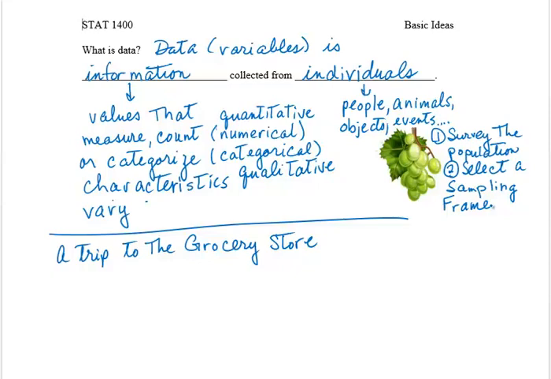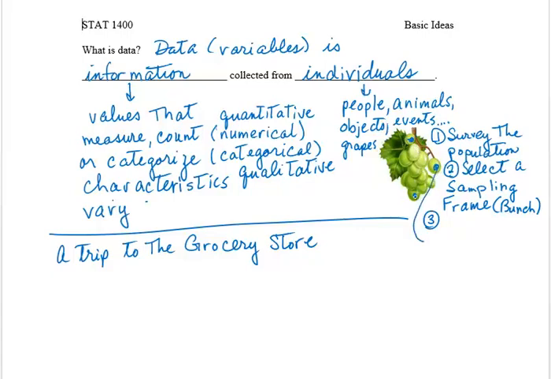So she selects a sampling frame, which in this case is a bunch of grapes. And so she looks over the individuals. The individuals in this case are grapes. So I'll add that to our list up here, one of the objects that we can study. And she would select a sample. She would kind of randomly select some grapes. So let's say she chose this one, she chose this little one up here, and she chose this one that was not so green there.